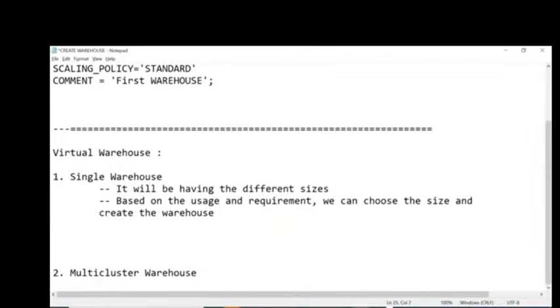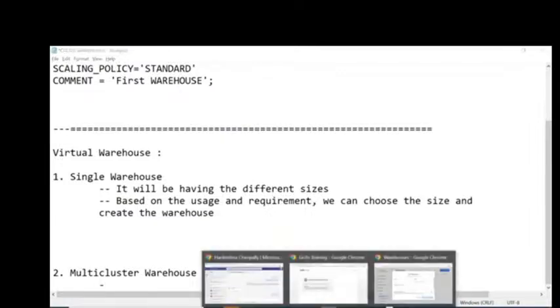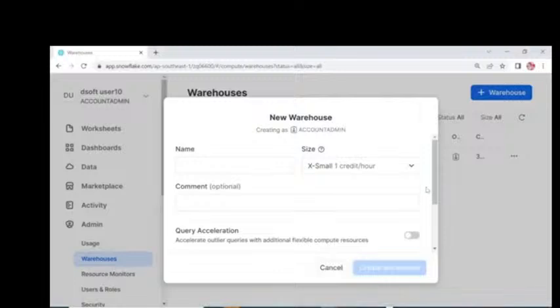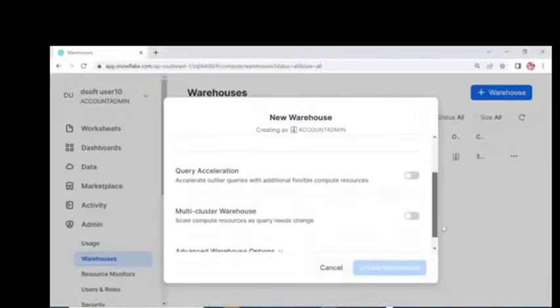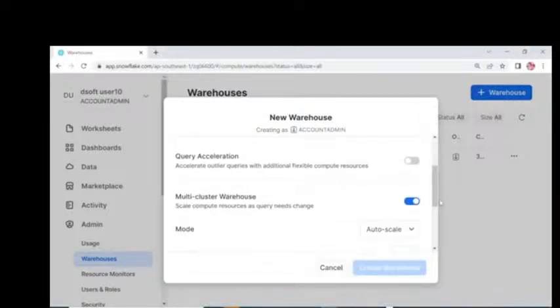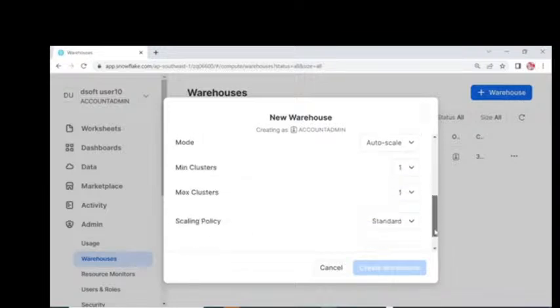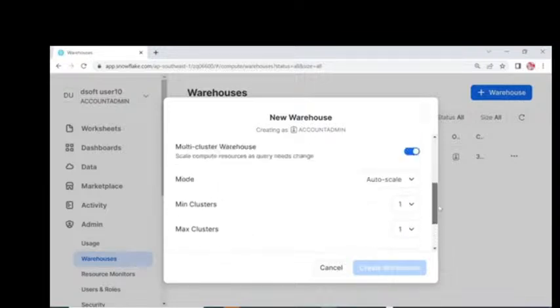Multi-cluster warehouse, we have a mode and we have a scaling policy.